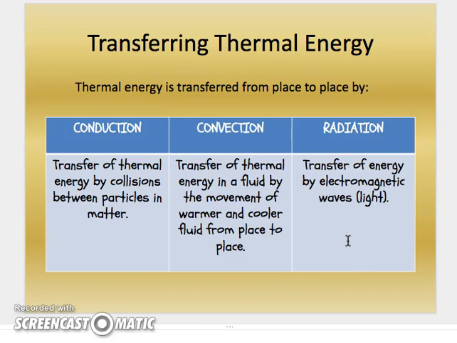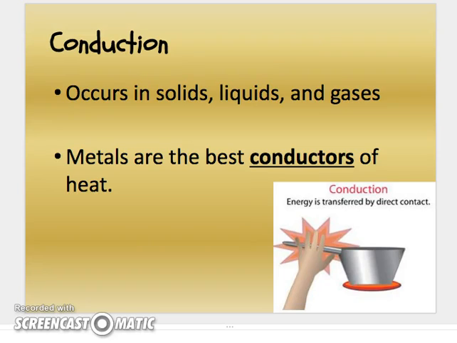All right, let's look at these three methods of heat transfer in a little bit more detail. Conduction can occur in solids, liquids, and gases, really in any form of matter where you have particles that can collide with each other. Metals such as iron, steel, which is a mixture of iron and some other stuff, copper, gold, and platinum are the best conductors of heat. So that's why if you use a metal pan and you don't use a little glove or a sleeve on the handle, it's going to be hot, especially if you're heating it up on a stovetop. So conduction is by direct contact.